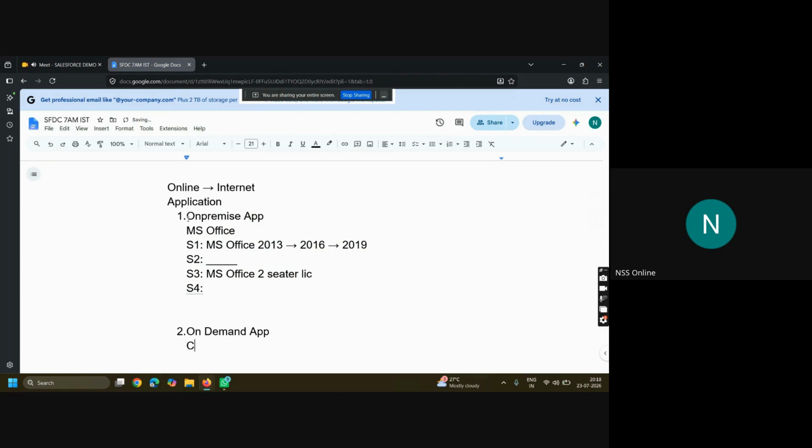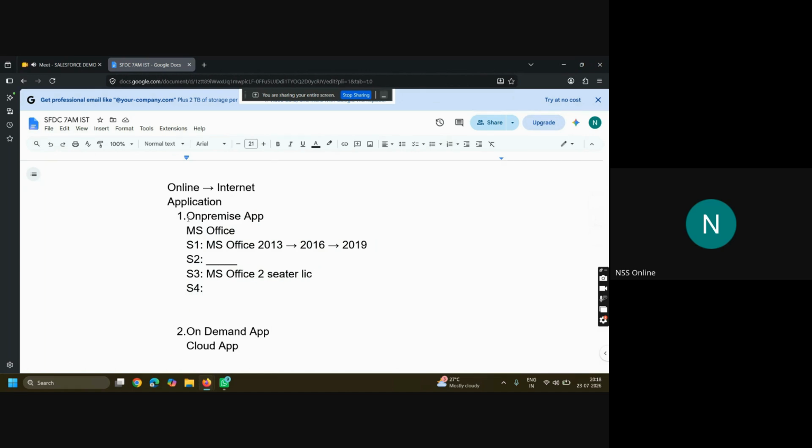The on-demand application will also be called a cloud application. Whenever I want to use these applications, it doesn't require any pre-installation.